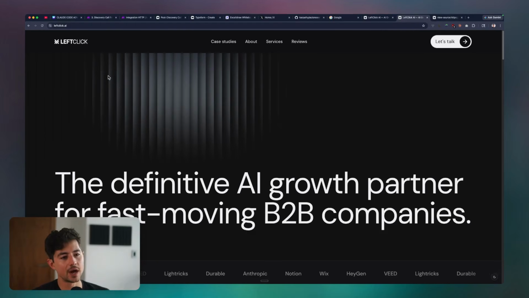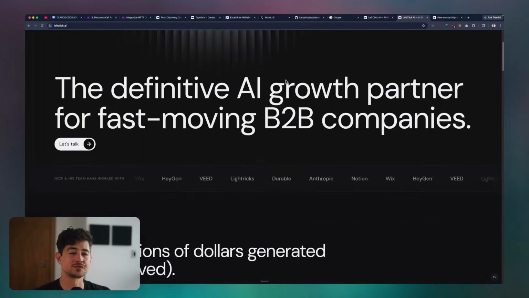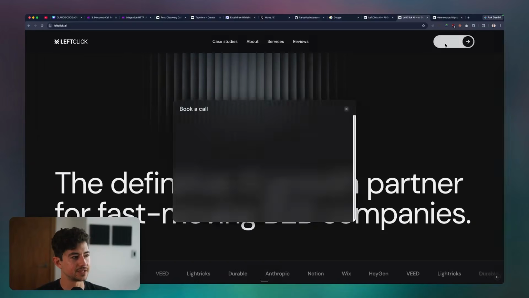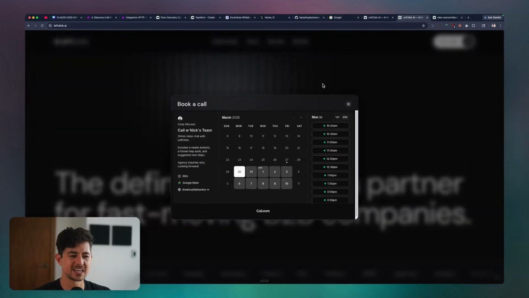Well, I could just scrape every single website to see if there's an email address, right? But in my case, maybe there's no email address. So what do I want to do? I want to take that next step. And the way that I do so is usually through some sort of form or whatever. How do I automate the clicking of a specific button? It's kind of difficult to do, right?